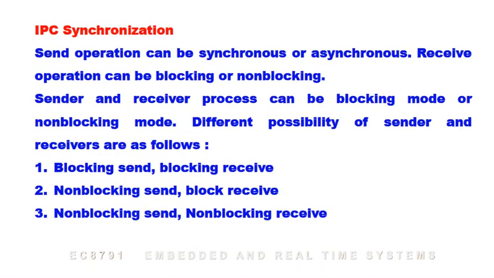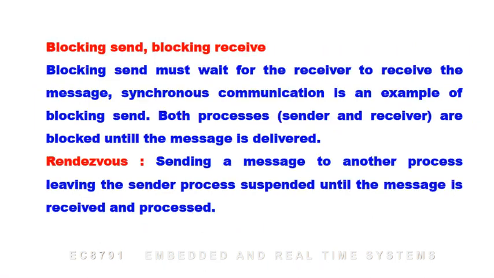IPC synchronization. A send operation can be synchronous or asynchronous. A receive operation can be blocking or non-blocking. Sender and receiver process can be in blocking mode or non-blocking mode. Different possibilities of sender and receiver are as follows. First one, blocking send, blocking receive. Second one, non-blocking send, blocking receive. Third one, non-blocking send, non-blocking receive.